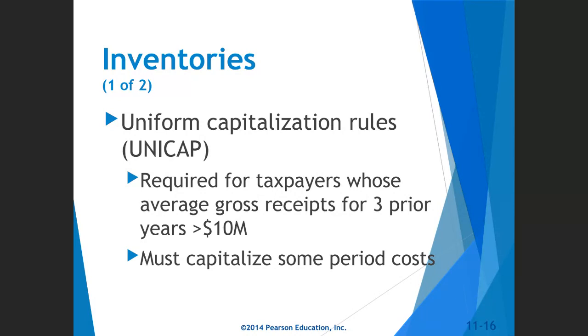Taxpayers who value inventory at cost may write down goods that are not sellable at their normal price, whether because of damage, obsolescence, or shop wear, only after the selling price has been reduced. The items may be valued at a bona fide selling price that is reduced by the direct cost of disposal. So the option to write down these types of merchandise is available even if the taxpayer uses LIFO.